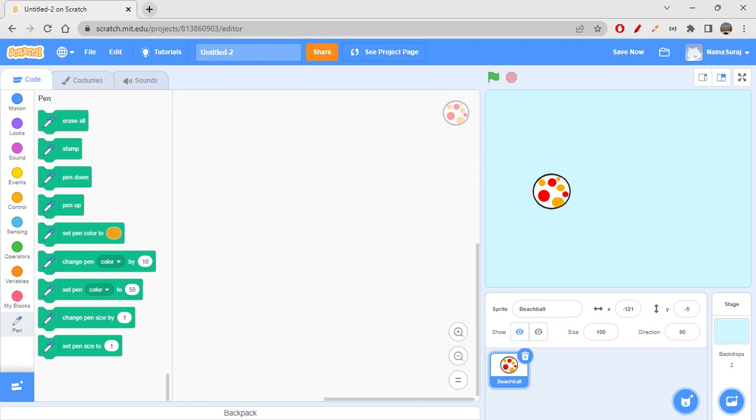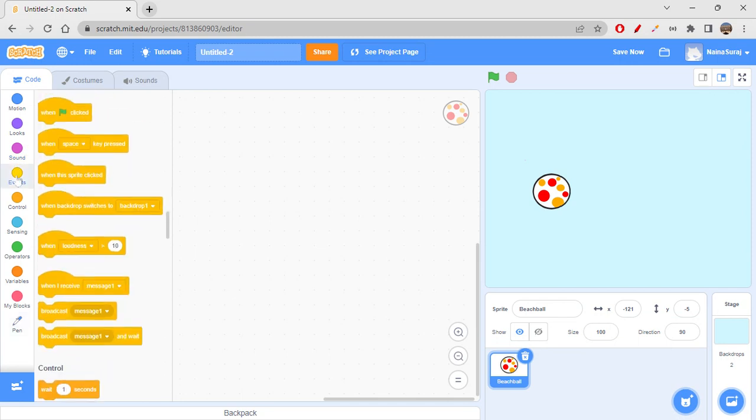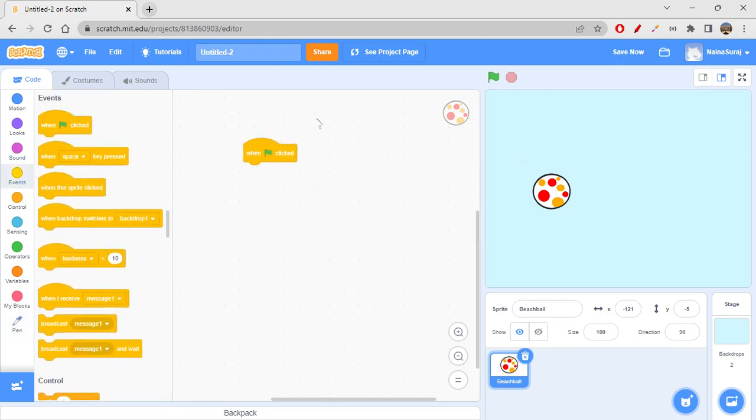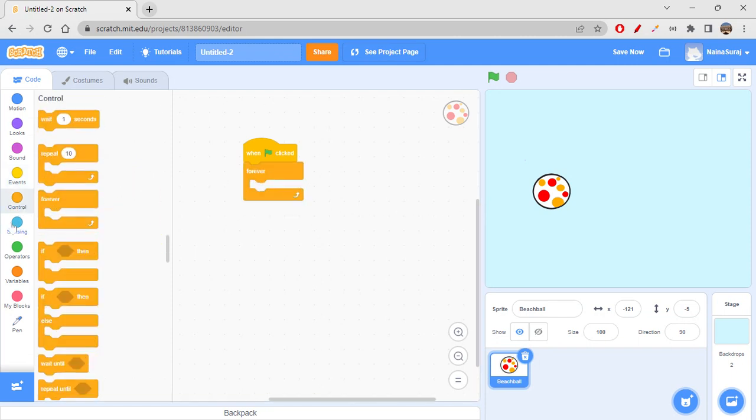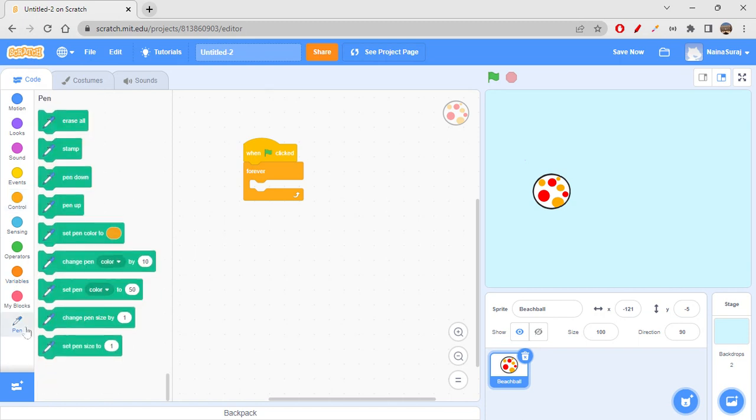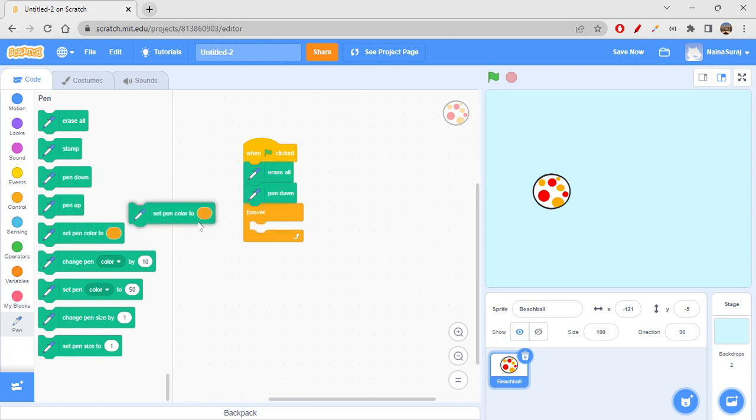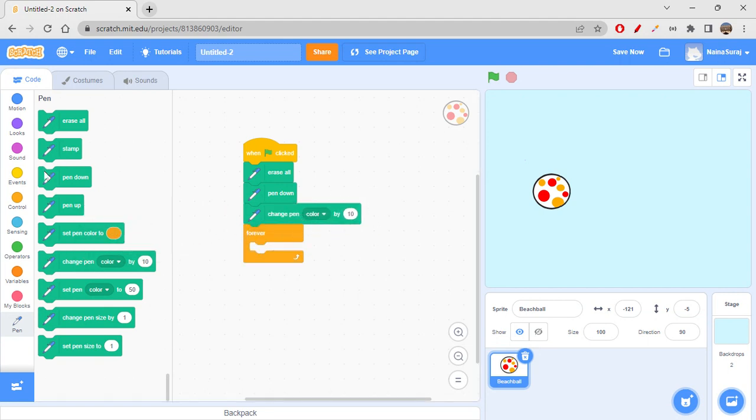It's a very simple process, and I'm going to give you the logic of doing this. Let's go to events, and when green flag clicked, we want to do something. Basically I want to do it forever, so I'll get forever, and then we also have to do some basic setup. Whenever you click the green flag, it has to erase everything on the screen, whatever it has been drawing, and we have to put pen down. You can set a pen color, or change pen color by 10 shades each time you execute it, and you can also give some pen size. I'm setting pen size to 15 for now.